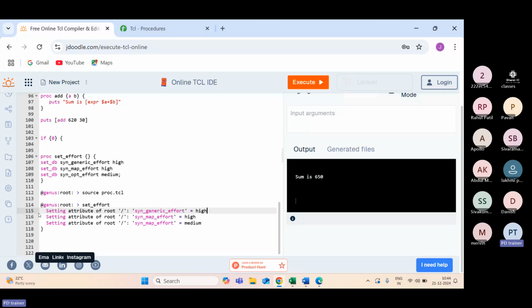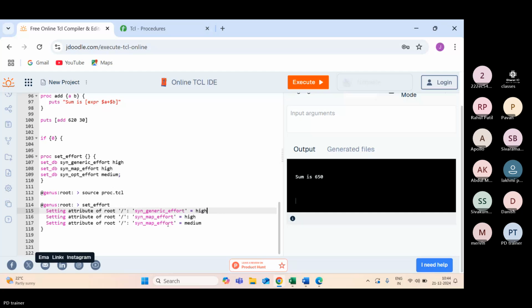It is mentioning, in line number 115, setting attribute of root to syn generic effort high, setting attribute of root to syn map effort high, setting attribute of root to syn opt effort medium.